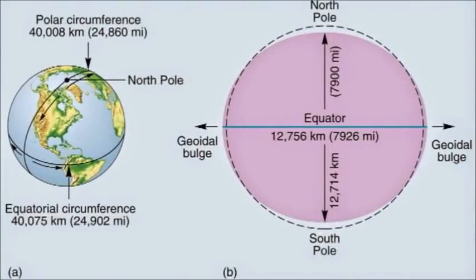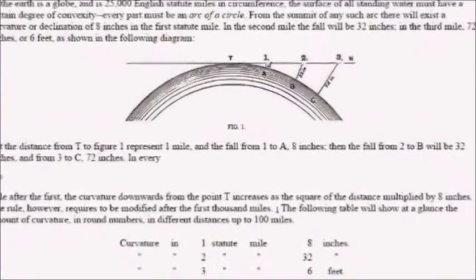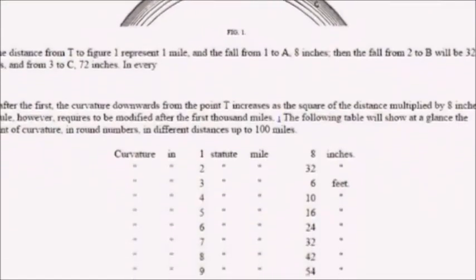Now this is the image and the dimensions everyone believes. This is in encyclopedias, schools, universities, and it shows the diameter around 13,000 kilometers. That's a lot of curvature to get through. And what I did, I started researching spherical trigonometry to work out curvature, and I worked out that this is the correct one. From the observer, the first mile drops 8 inches and the second mile drops 32 inches. It gets squared because we live on a ball and not a slope, and it keeps getting squared.